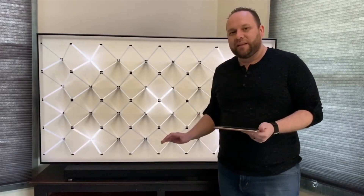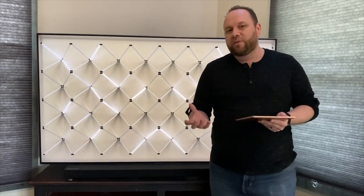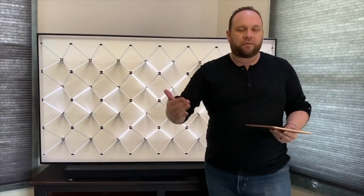On the side of the soundbar there's a volume control button — plus or minus — and a Bluetooth pairing button. To enter pairing mode, push the Bluetooth button and then hold it for about five seconds; that sets it into pairing mode to connect with whatever device you want. There is a bit of a learning curve on that. It's clean with not many buttons on the side, and there's also a power button there.